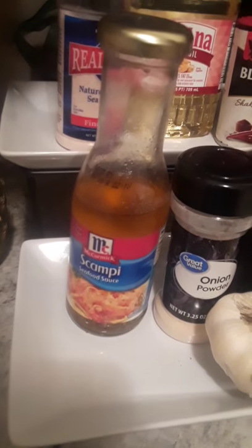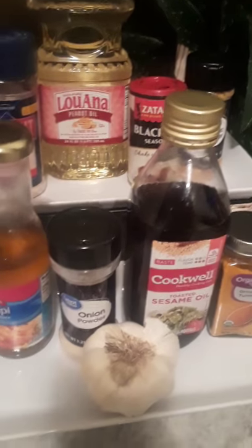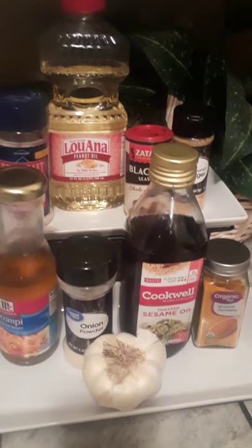Scampi sauce, McCormick Scampi sauce. It's for seafood and fish and things of that nature. So I also have seafood that I'm going to be frying up or cooking up, I should say. And the shrimp is what I'm going to be cooking in this right here.